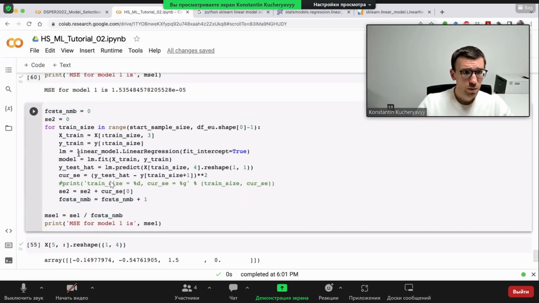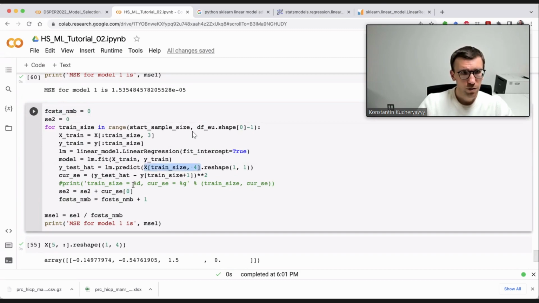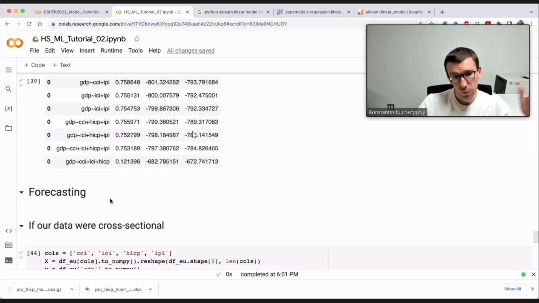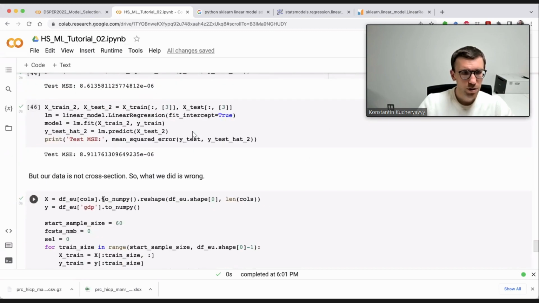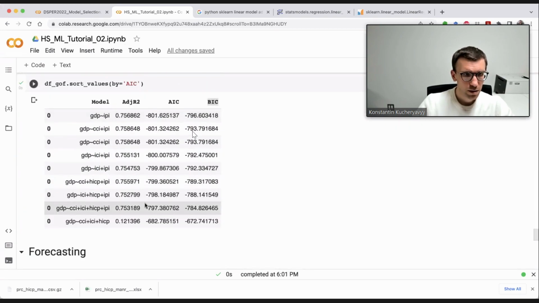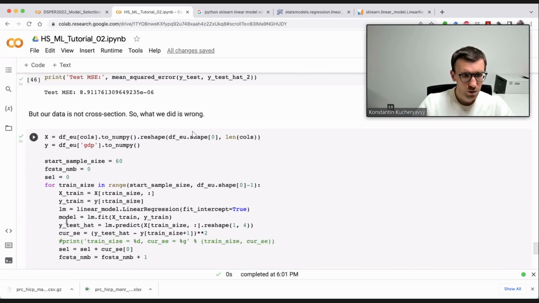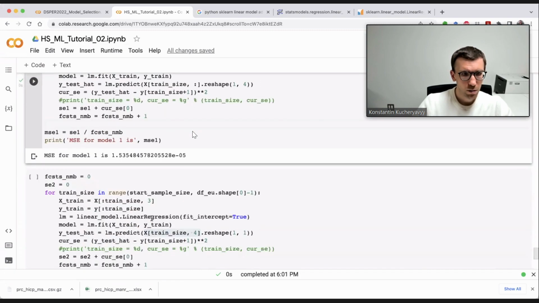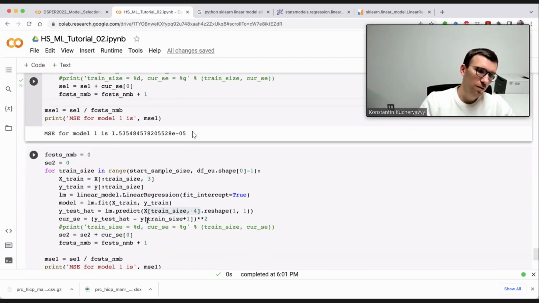Now we are trying to use a different specification. The specification was only the force column. So here we saw that this one was the best, and that was one way to check. And now we can take any specification that we checked here, and then use this kind of approach of rolling forecast to check how the different models perform on forecasting one period ahead.